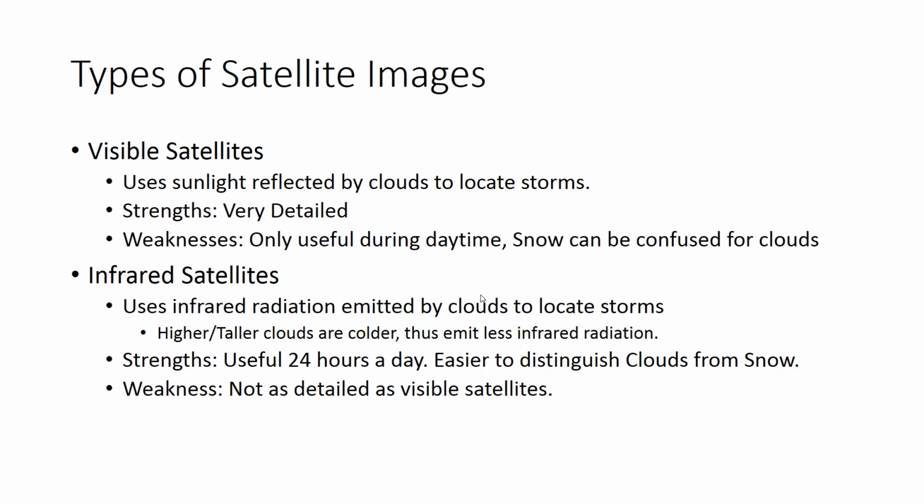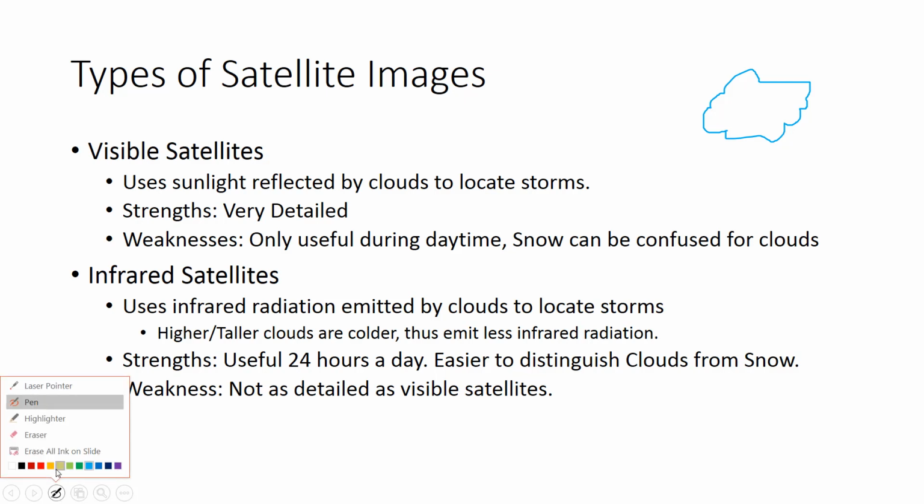Now, the way that it does this is it uses reflected solar radiation off of the clouds. Basically what happens is sunlight hits the cloud. So if you have a cloud here, I'll draw one. Let me pick a good color here. I'll pick a blue color. So let's say we have a cloud like this, very poorly drawn, and then let's say we have some incoming sunlight.